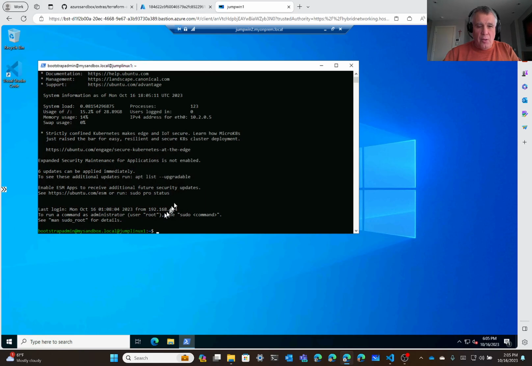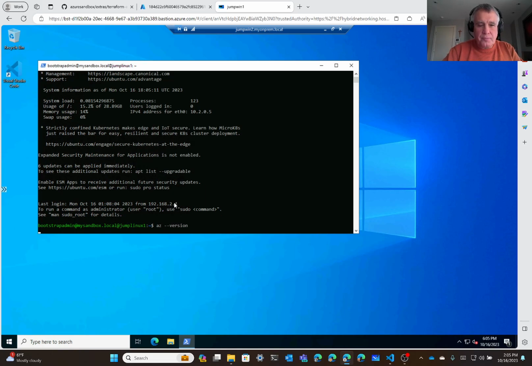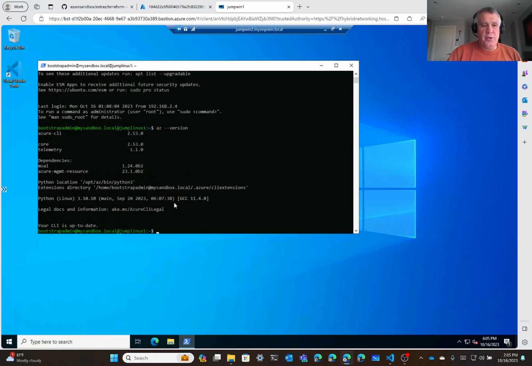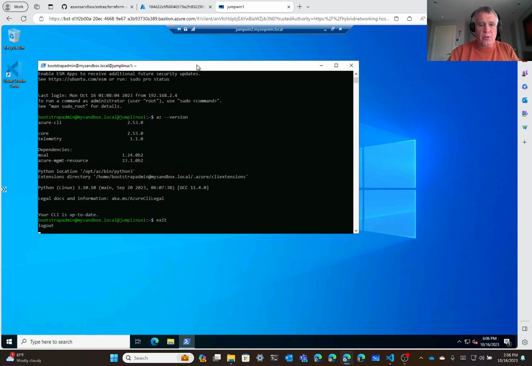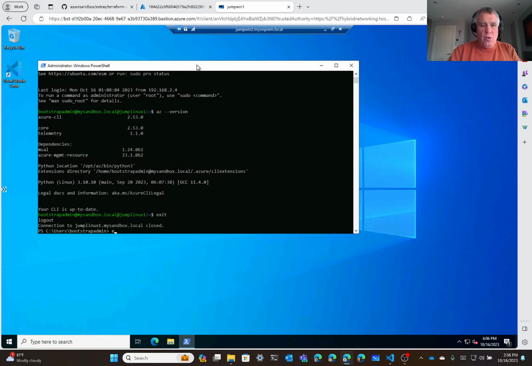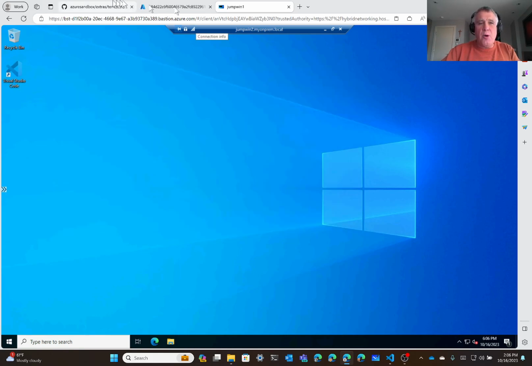So all that same stuff that we were able to do with this Linux VM, we can do from here. For example, we've got the Azure CLI installed on that VM, so we could use the Azure CLI if we wanted to. I just wanted to run a quick command to show you that that node is responding and it's functional. So we're all good there. I'm going to exit out of SSH. We've proven that that connectivity works. So let's see what's next in the smoke testing.